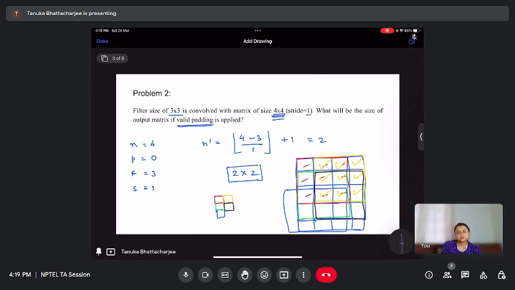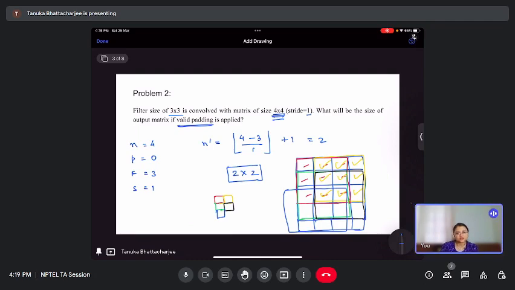When actually we have to go for padding, madam? Padding is needed if you do not want to reduce the size. If you do not do padding, then initially you had 4 cross 4, that went down to 2 cross 2. If your use case requires you to maintain the size, you want the output of the convolution also to be of 4 cross 4 size, in that case you will have to do padding. Whenever you are required to maintain the size, you do not want to reduce it. Madam, if image is 4 cross 4, output without padding it will be reduced, no madam?